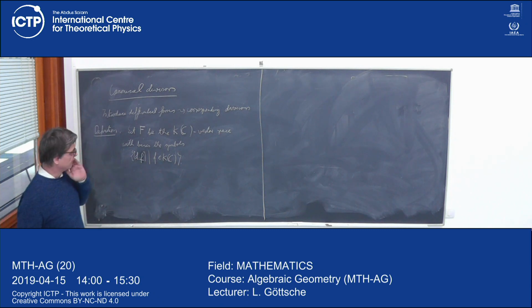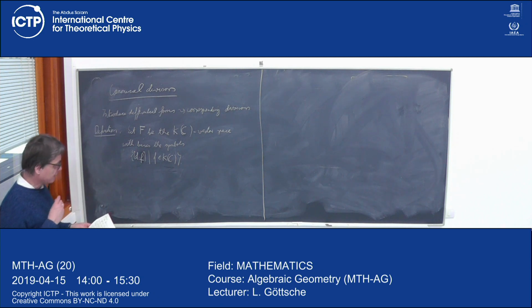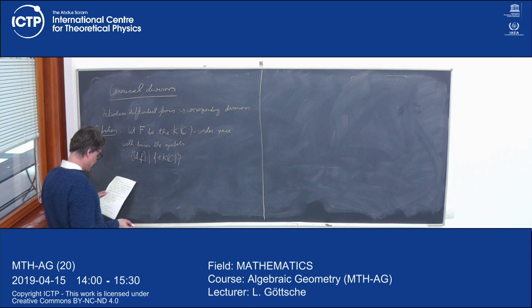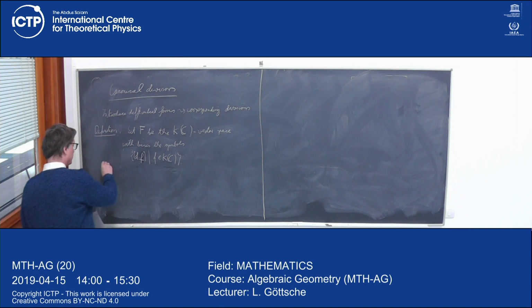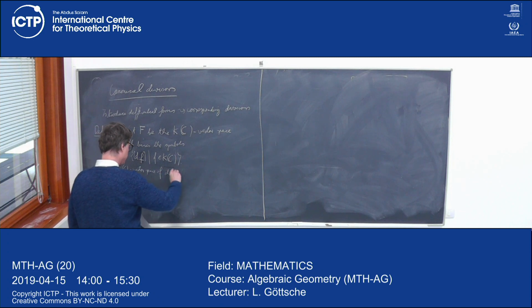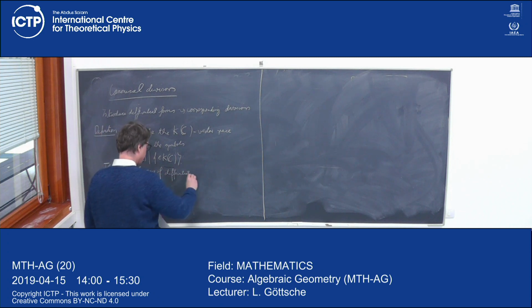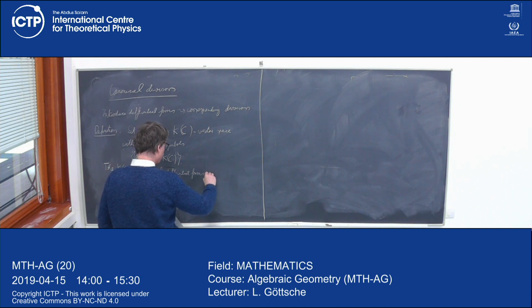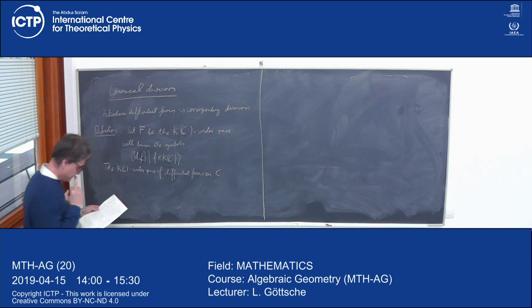So this is a completely huge vector space. For every rational function, we have a basis element. So the dimension of the vector space, if you wish, is as big as the number of elements here. So it's an enormous vector space. Obviously, we don't want something as ridiculous as that. So we take the quotient. The K(C) vector space of differential forms on C is the quotient of this by a certain subvector space.